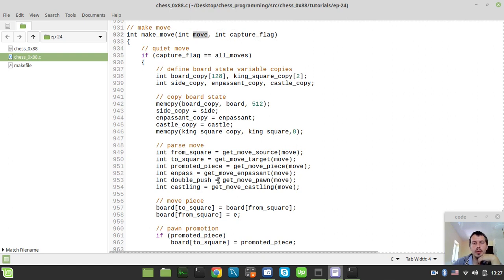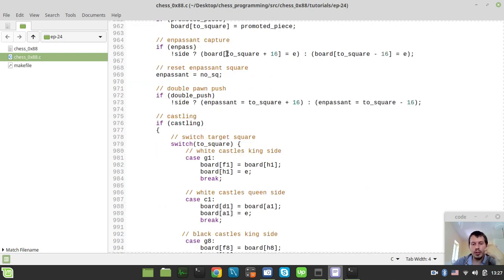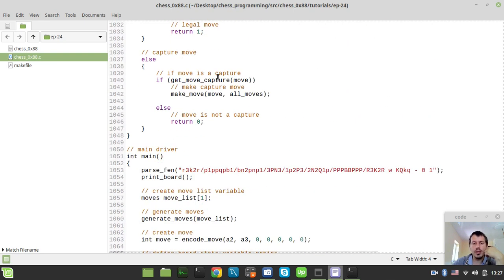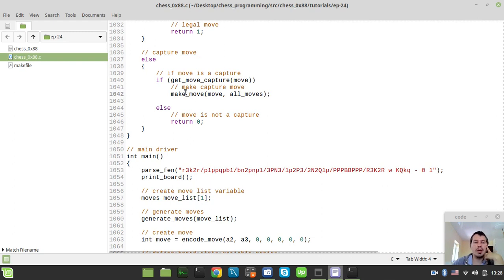But the difference is that we changed the capture flag, so this time it would get right over in here, because it thinks it's just whatever move. So it's like all moves, but we already know that this move is a capture because we made sure of that in this condition. So after this move is made within the recursive call of the make move function, it would alter the board position.